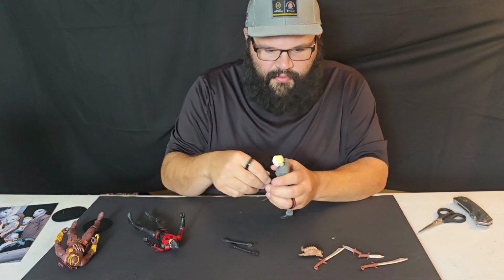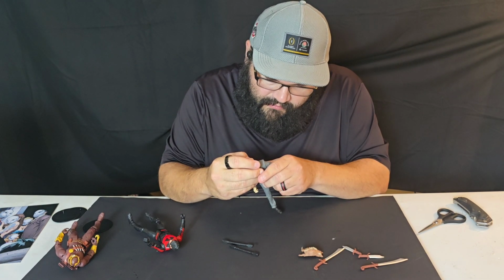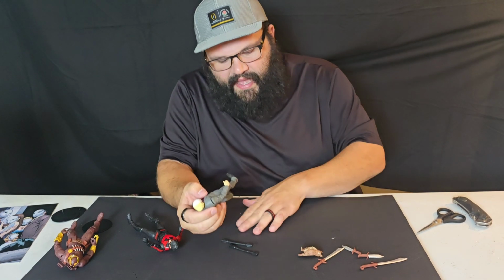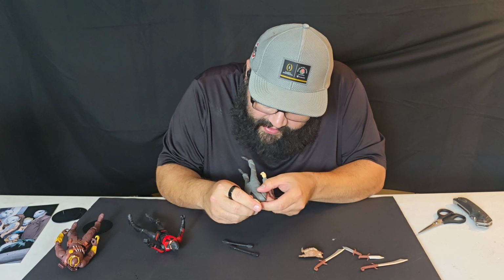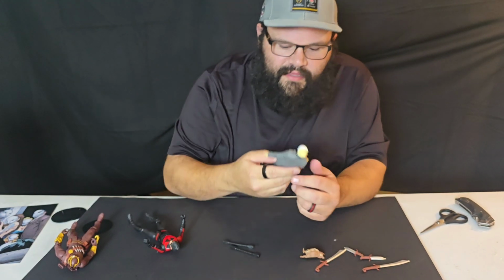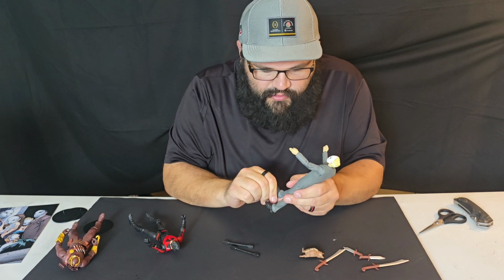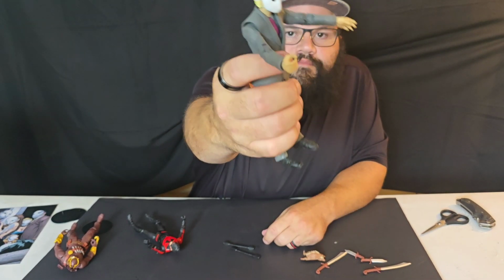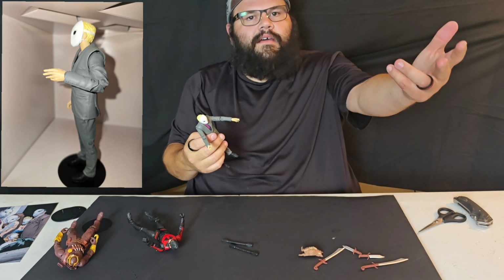Alright, let's go ahead and start with the Court of Owl figure. So it looks like the mask is his face. You can actually see where whatever face he did have is painted white. I do like the figure though. It does look really nice. And I guess you technically could give him one of the swords or give him a weapon, because he does come with a gripping hand, and he comes with a hand where he's almost like this way.